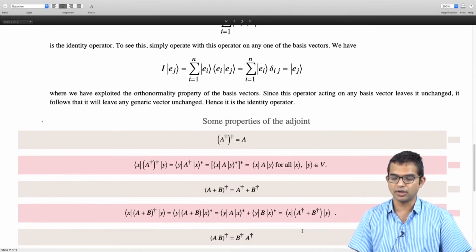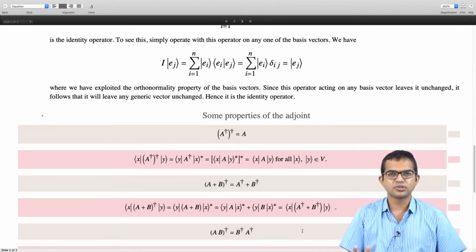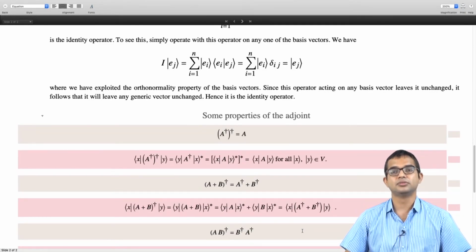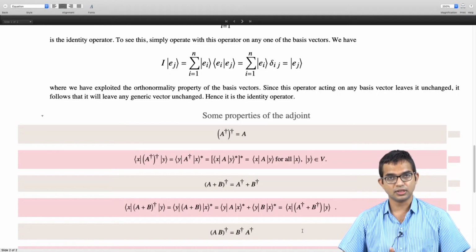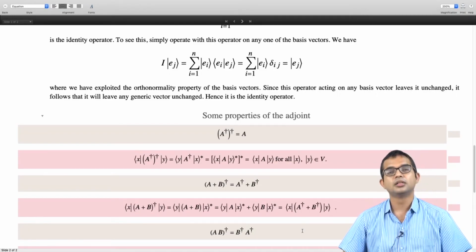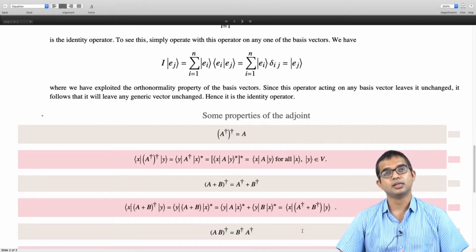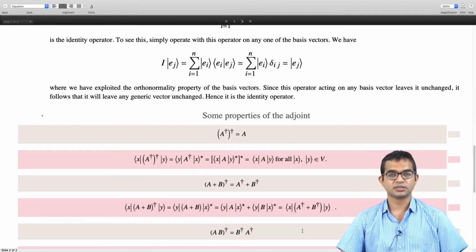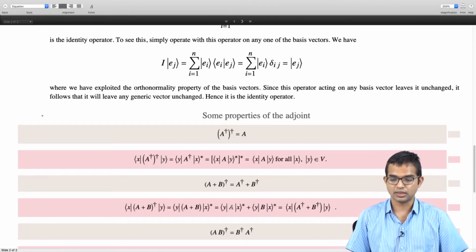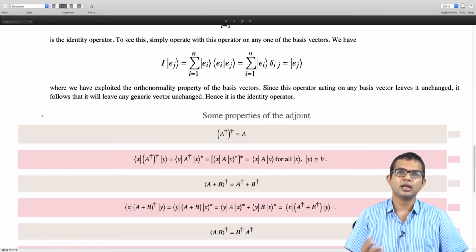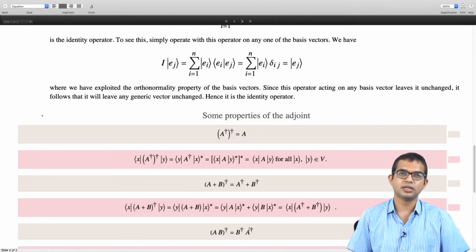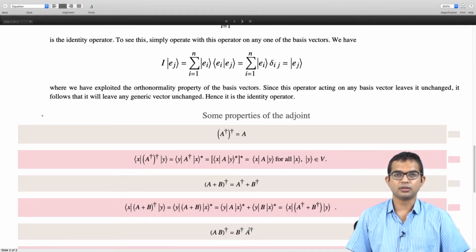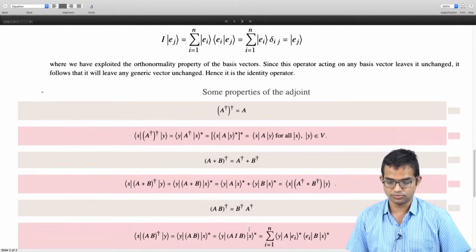And then finally, there is one more very interesting property, which perhaps you have seen with matrices. You have seen that transposes and inverses also have a similar rule. If you take the product of any two operators and then take the dagger, the adjoint of the product of two operators, it is equal to the product of the adjoints but in the reverse order. If you have many of them, of course this will extend. So let's work out this rule for these two operators, but the general n operator rule is something that you can work out on your own.